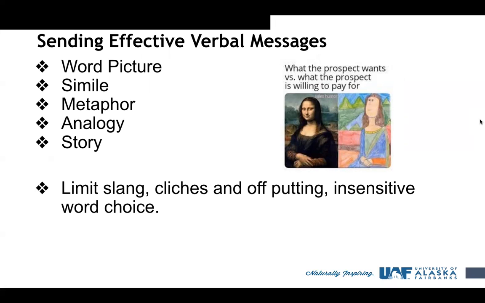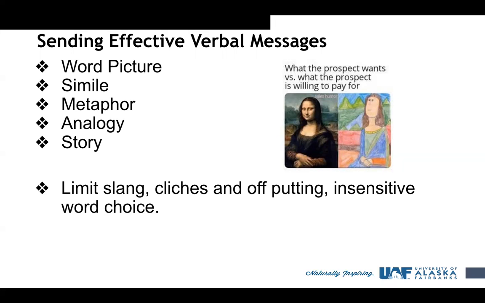So the first is a word picture. That's pretty understandable for most people, I believe. A word picture is a story designed to help the buyer visualize a point. For example, the Mona Lisa over here to the right, we see this picture and we understand that this is a very, very famous painting. We understand that the Mona Lisa is probably worth a lot of money, is probably very protected, is part of art history. So it is conveying several messages to us with a picture. So essentially using a picture.